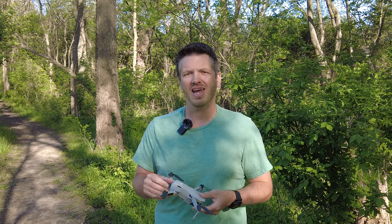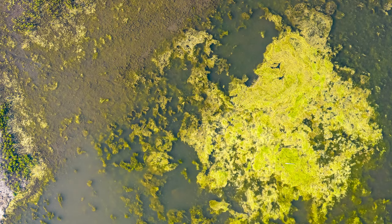But if you happen to have an entry level drone, a hobbyist drone, or even an FPV, first person view drone, that you want to start getting into aerial photography with, then the style I'm going to show you today is a great place to start because it doesn't necessarily rely on the quality of your sensor. What we're going to do is a straight down pattern image.